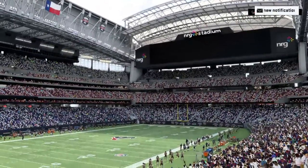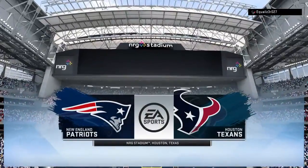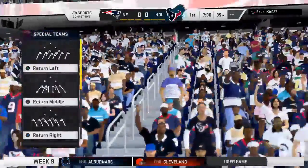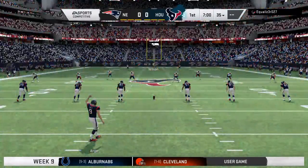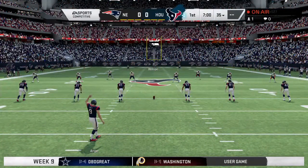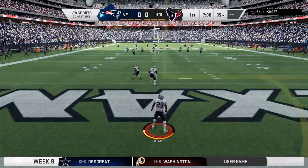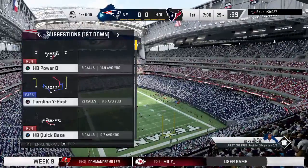Okay, Coach, on a wonderful fall afternoon in the state of Texas, the roof is open, and we've got football from NRG Stadium in Houston. Nothing like the fanfare of introductions to an NFL game, and that was in evidence a moment ago. Fireworks, pyrotechnics, you name it. This crowd is ready as their guys get set to match up between the New England Patriots and the Houston Texans. And that'll carry over the back line of the end zone for a touchback.